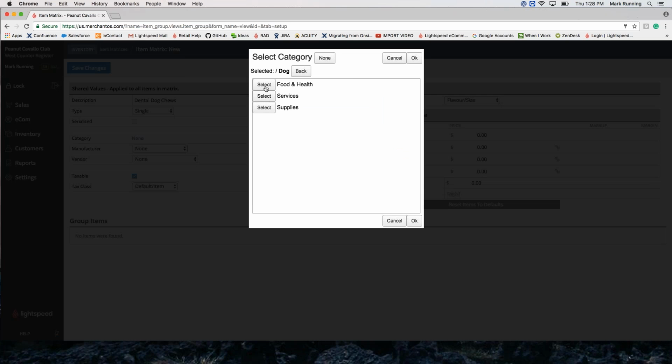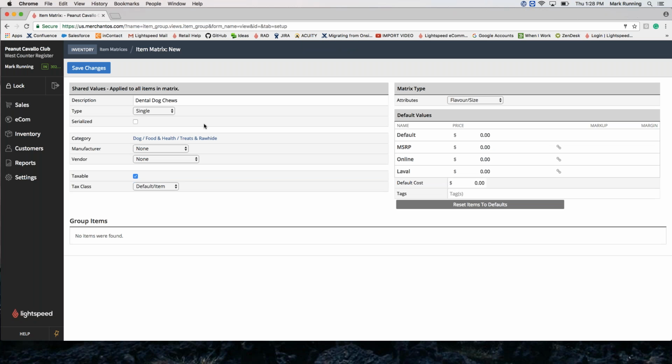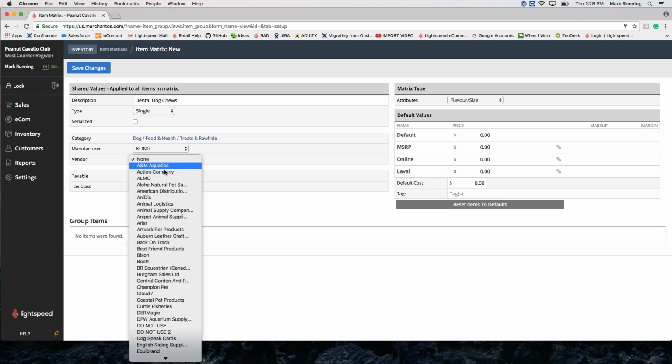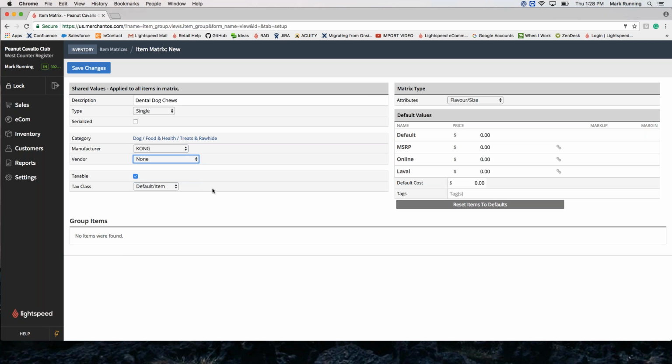The category here, we have this selected, our manufacturer, as well as our vendor. Keep it at best friend products. And here we can put in our price. Now, the price may vary due to the fact that we're going to have 2 different sizes. So let's go ahead and just put in the generic size here, and we'll be able to adjust the other sizes with the price once we actually create them. So it's going to be $10.05.